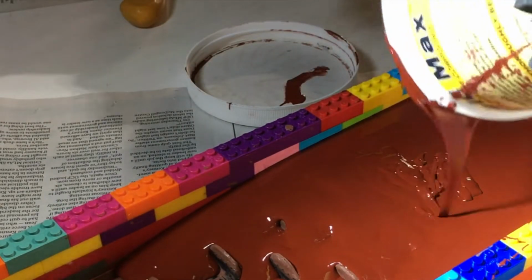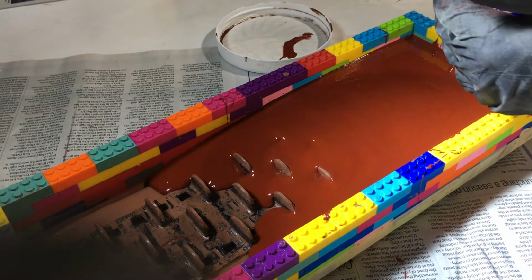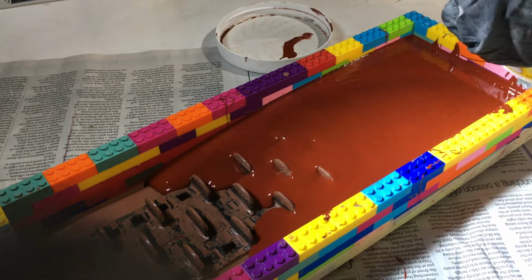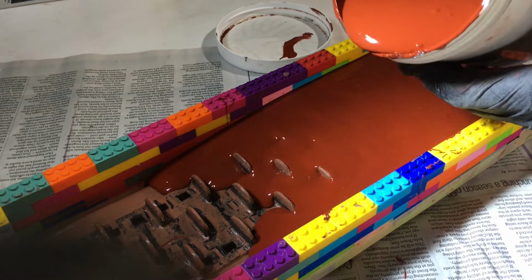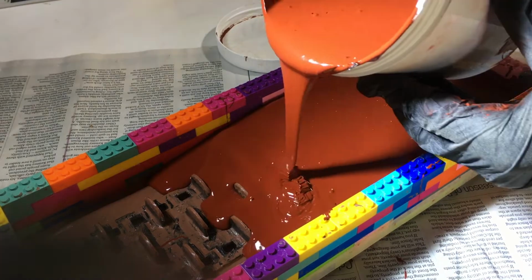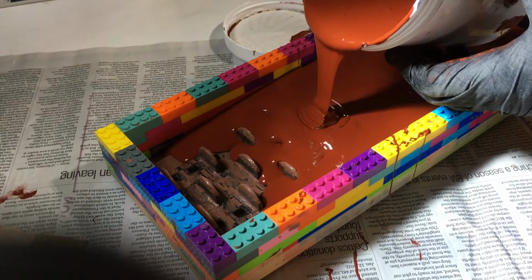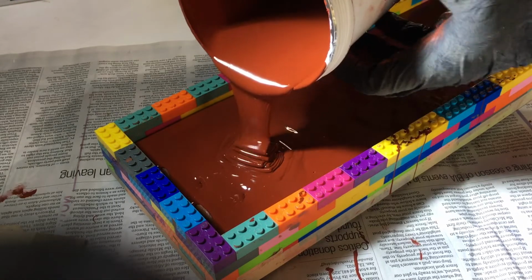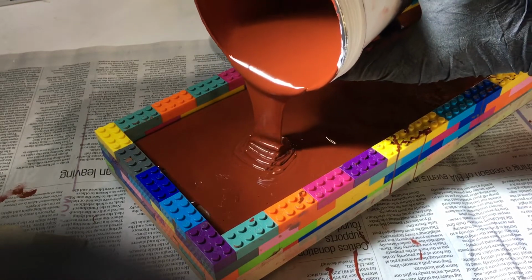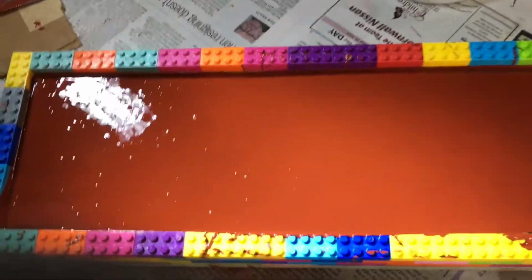And we'll pour the other side. Alright, second part. Oh shit, that's not good. Alright, we're pouring this way, baby. Well, that's pretty much covered. I'm gonna just go full blast. Yeah, 2 was perfect. Right now it's nice and straight, nice and flush.